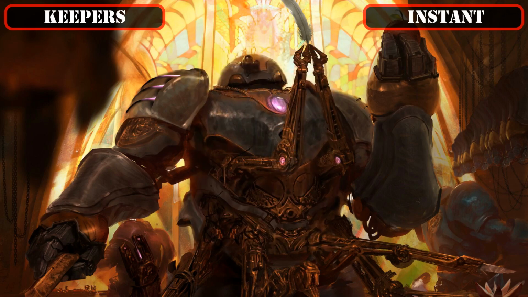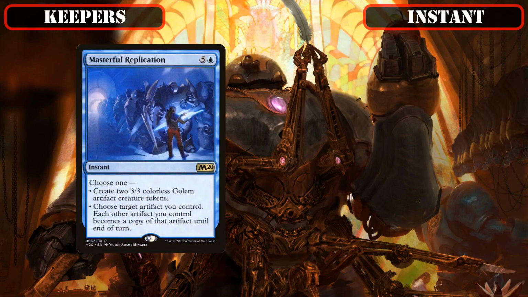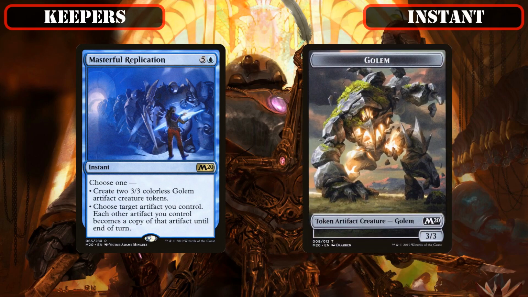And then as our final instant holdover, we have Masterful Replication, which we can use to get us access to Golem tokens, but in reality we'll be using to turn all our rocks, artifact tokens, and small creature tokens into the biggest artifact creature we have in play, enabling us to perform game-ending alpha strikes on token-laden board states.